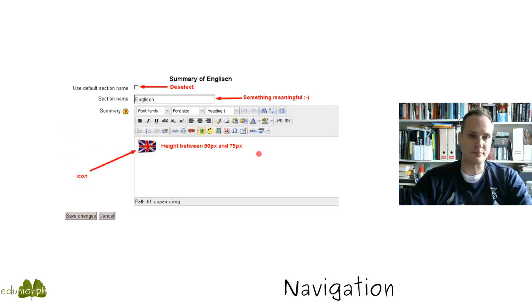This is just done by editing the section name. Deselect the summary, the default selection, enter the section name. That's what you always have been doing, I hope. Although only 3 weeks ago I was able to look at a Moodle course run by a university, and it was even the School of Education Studies. And this lecturer had not changed the section summary. It said topic 1, topic 2, topic 3, topic 4.